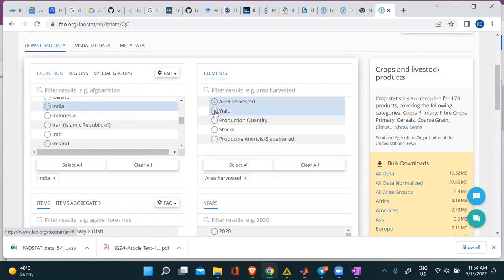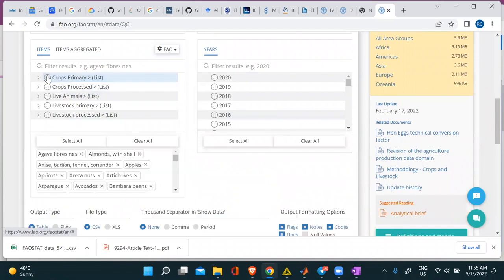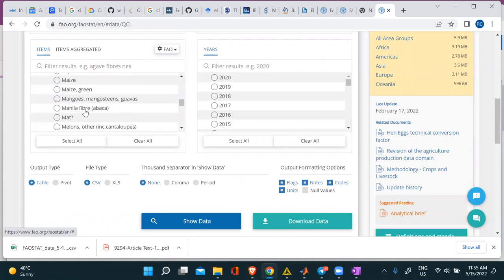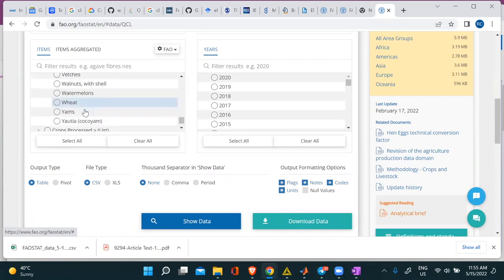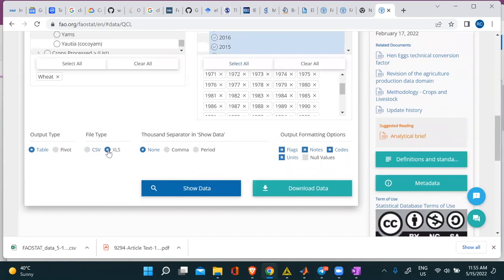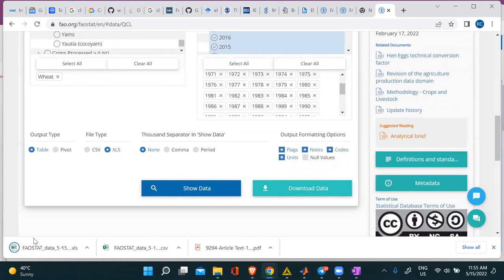Suppose you want to download area harvested and yield, or if you want single variable analysis, then you can select only one field, yield, as I demonstrated in the previous class. So yield and year only, you can select these two things. And here, say, crop, or maybe a particular crop only. Let me take only one crop here. If you want to go for all the crops or a particular set of crops, you can do that also. Let me select only wheat, which I discussed in the previous session, and I want it for all the years, from 1961 up to 2020. Now you can download it in different formats. If you want it in Excel format, you can download it here. Download data.